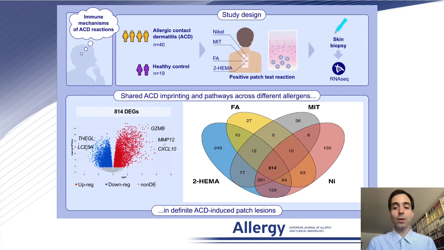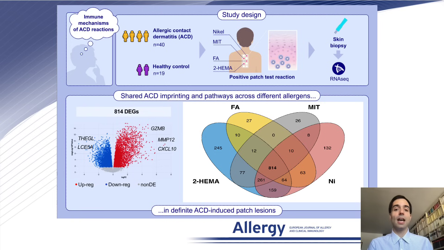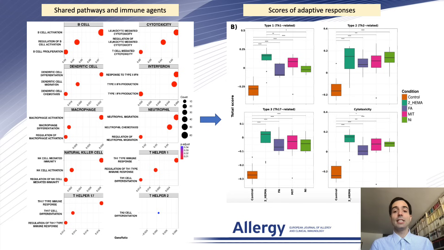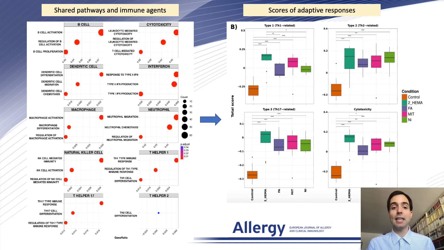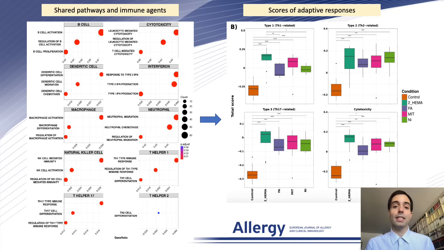In relation to the dysregulated genes, this study revealed that the biggest component of the reaction lied in the totally shared genes — these 814 genes — whereas allergen-unique genes were less frequently encountered. In terms of the enriched pathways resulting from these 814 genes, we found that most were related to different immune agents that participate in both innate and adaptive responses, such as B cells, T cells, or dendritic cells, highlighting their role in this phase of ACD.